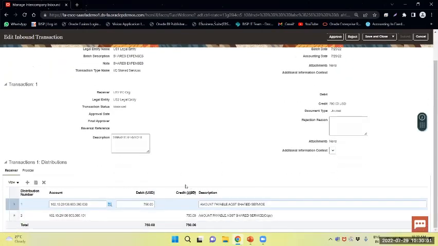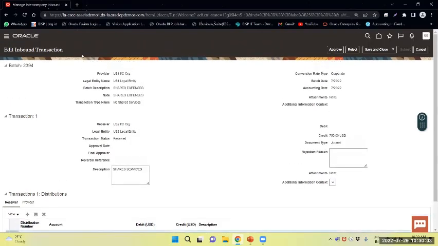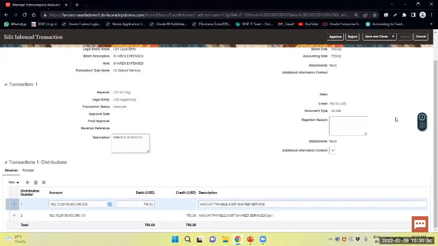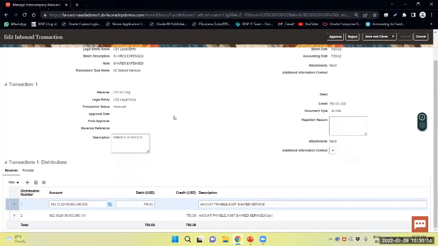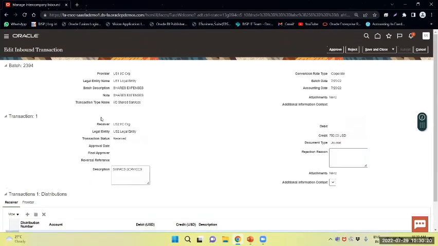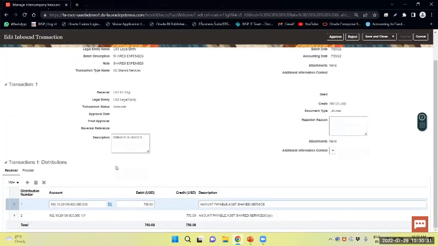And since I got both the inbound and outbound approvals with me, in ideal condition, it will go to another user of the other legal entity 2. They will approve that, the receiver will approve that particular thing. If we want to reject, he will write the comment and reject that particular thing.